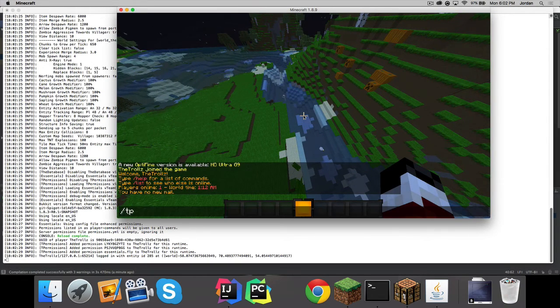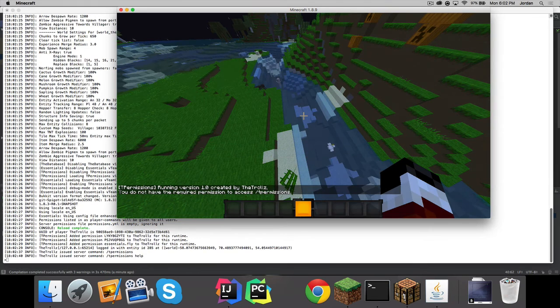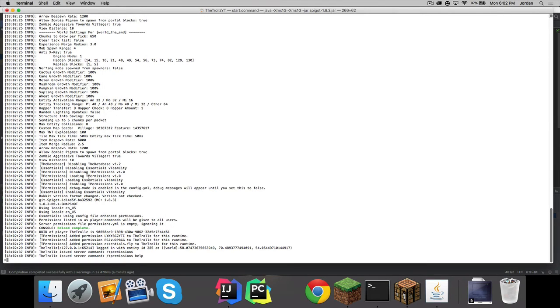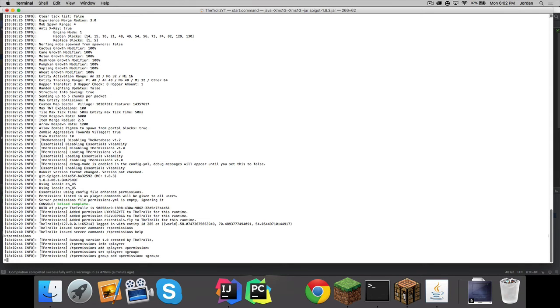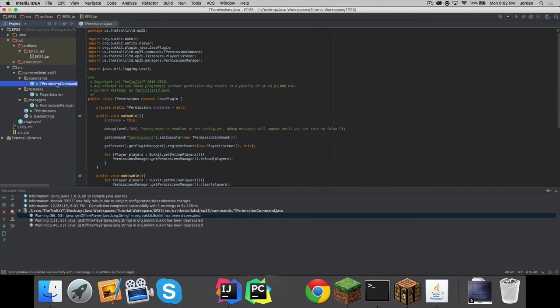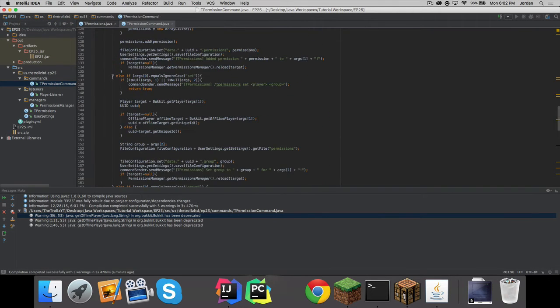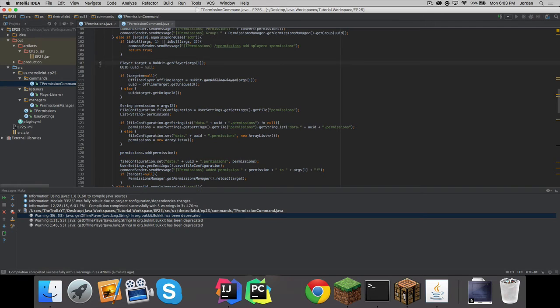So now we can go ahead and say TPermissions. So I don't have the star permission. See, we don't have star. We need to say TPermissions. Boom. So we have star on this on console. We can say add. I did something wrong. 107. 107. Did I do checks up here? 107.